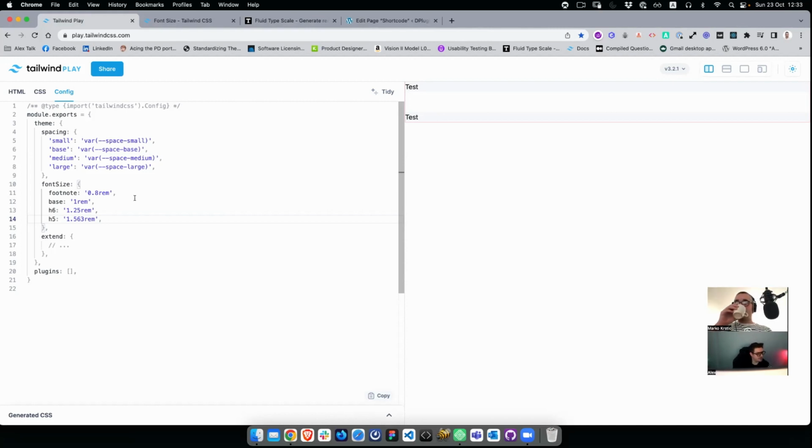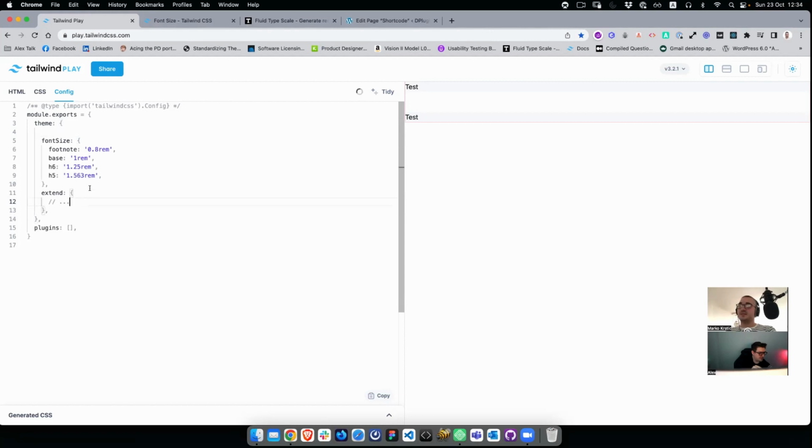So, just so I'm trying to make sure I understand, if I wanted to add an additional set of variables like base, small, medium, large, I'd essentially go... You just move them to extend, and that's it. So we move it here. Yeah, you move it under the extend, and the extend means that it's going to keep all the existing ones, plus it's going to add those.